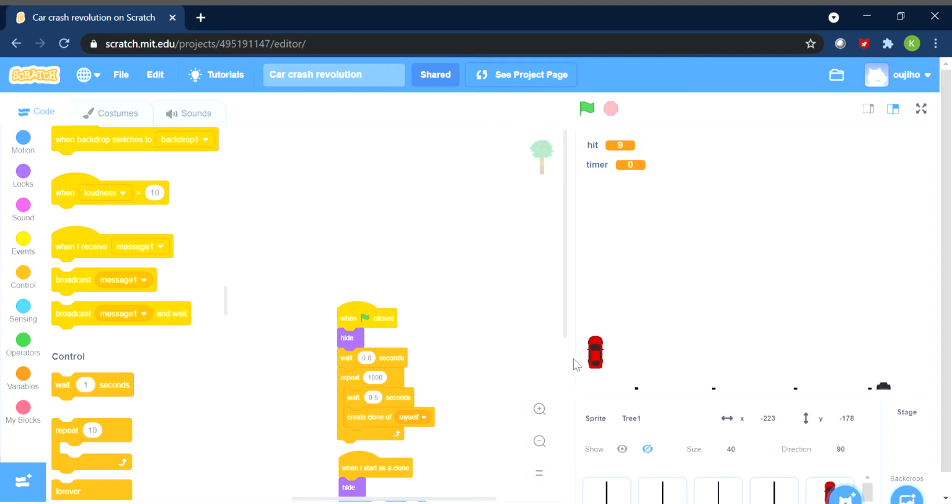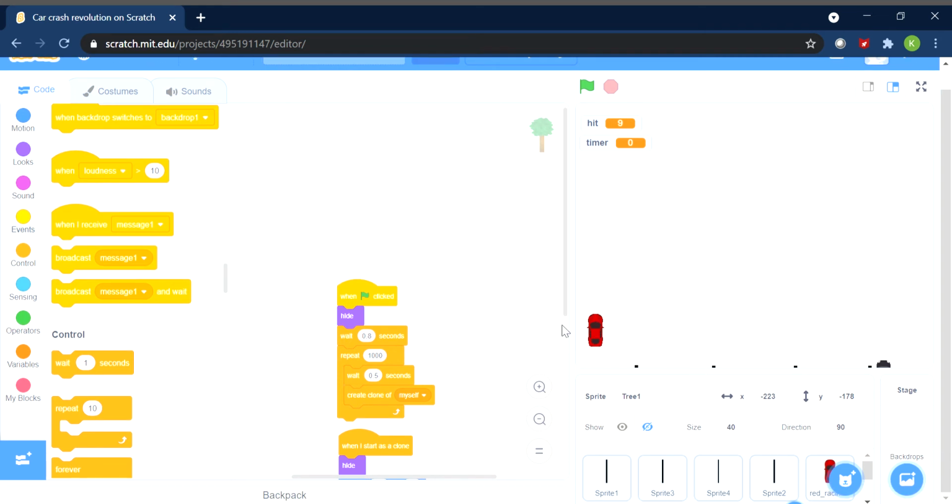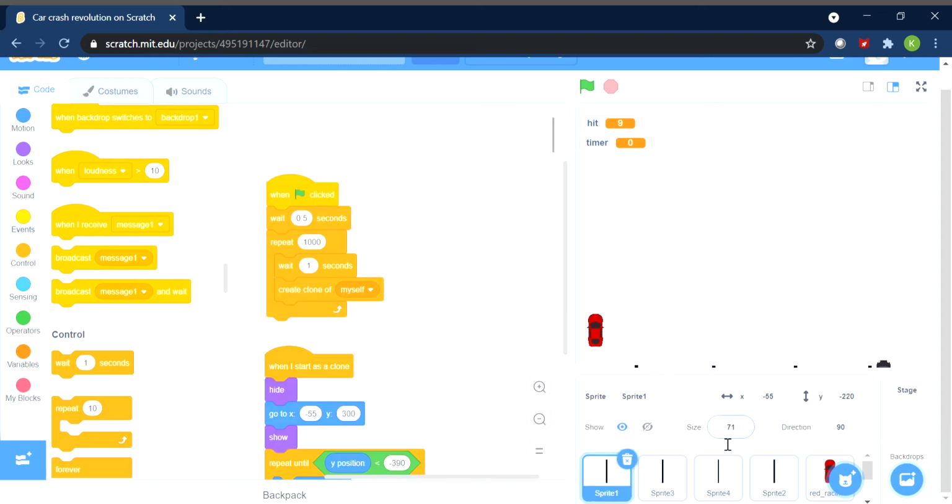Alright. Now let's go into the details of the coding. We talked about the rules of the game, and maybe we go into the backdrop. What was striking about this backdrop was that it seems as if the car is really moving, right? But you know that the car is actually stationary.